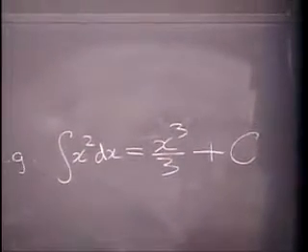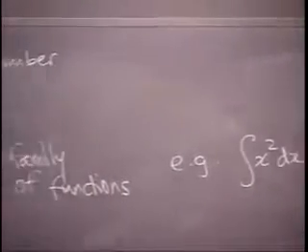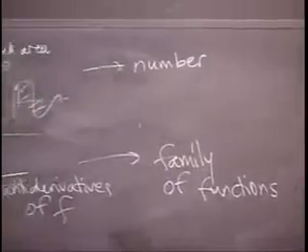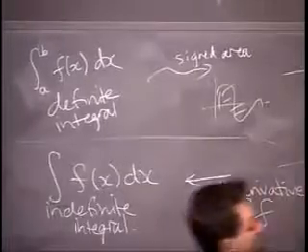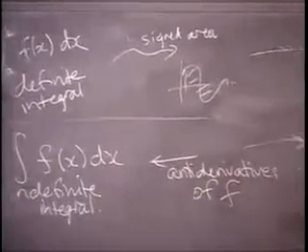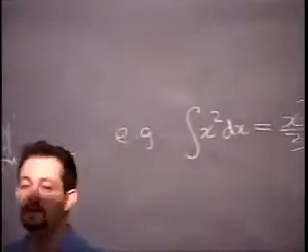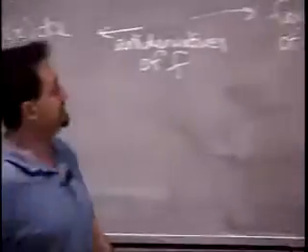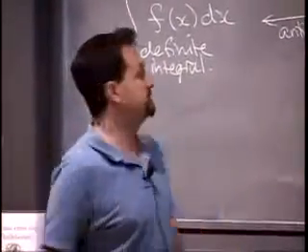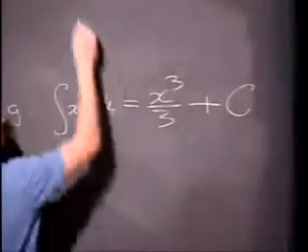And this plus c means it's a constant, and it's an unspecified constant. So I don't know what it is. In fact, it's not that I don't even know what it is, it's that I'm allowing it to be anything. So what this means is all the antiderivatives of x squared are given by x cubed over 3 plus some constant number. So it tells you that, for example, x cubed over 3 plus 7 pi is an antiderivative of x squared. It's one of them.